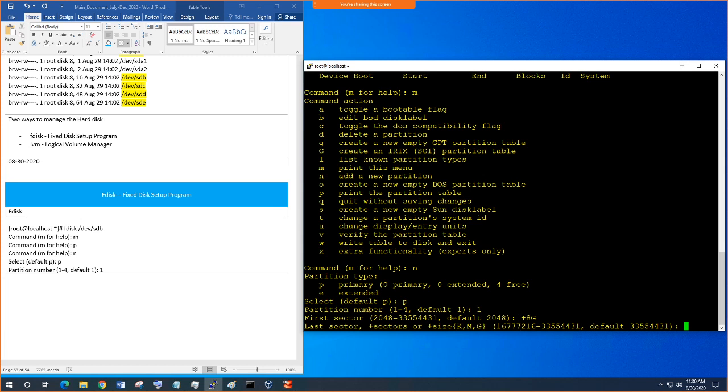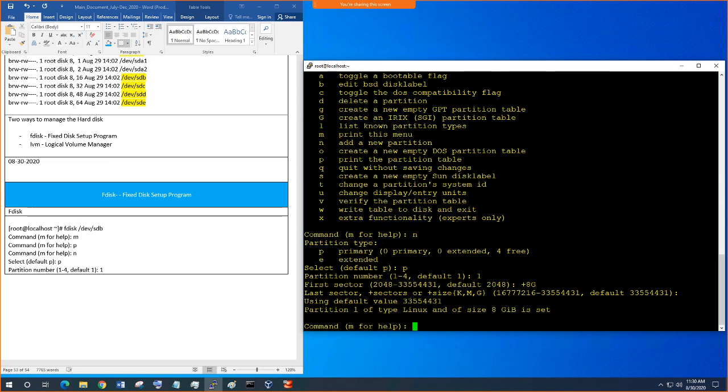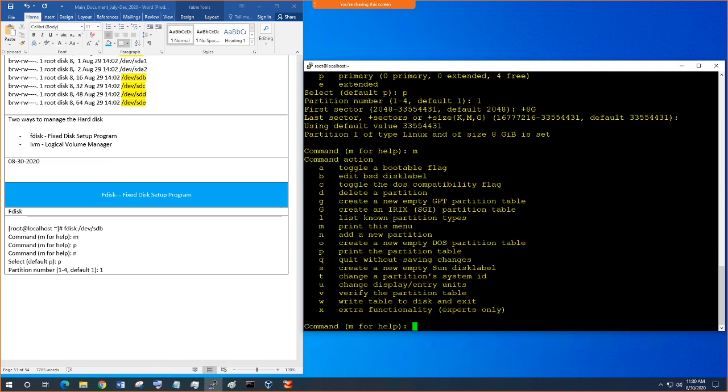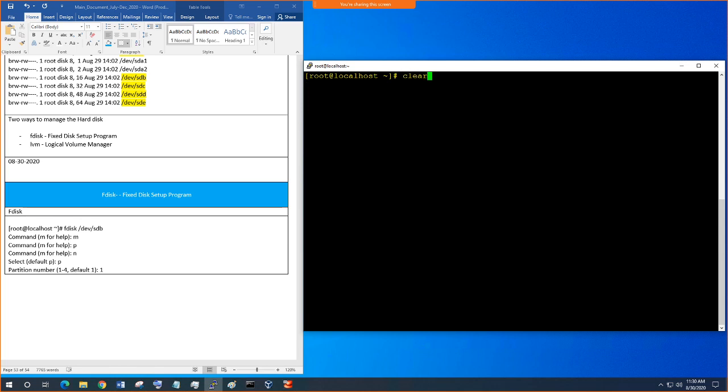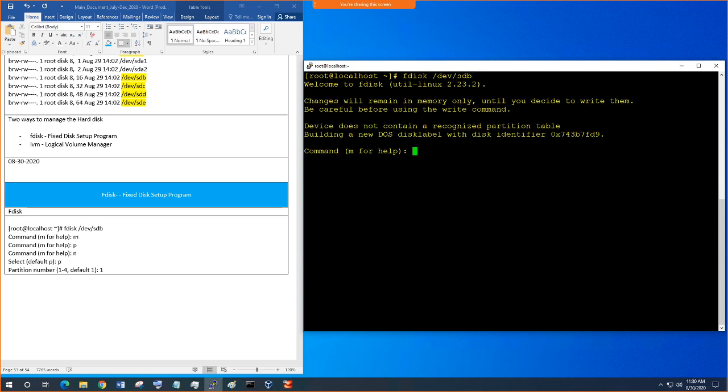This first sector. Quit without saving. Okay, I'm gonna start over again. I'm gonna go fdisk and then I'm gonna go into menu.